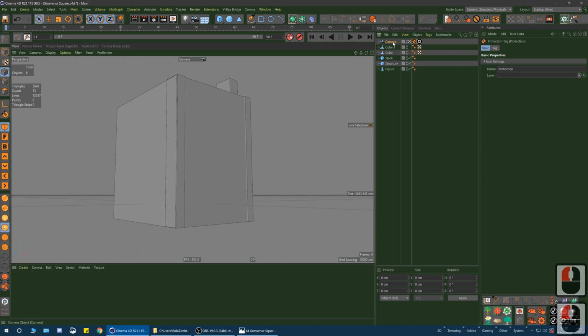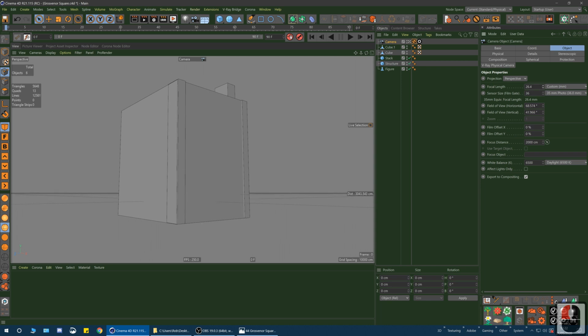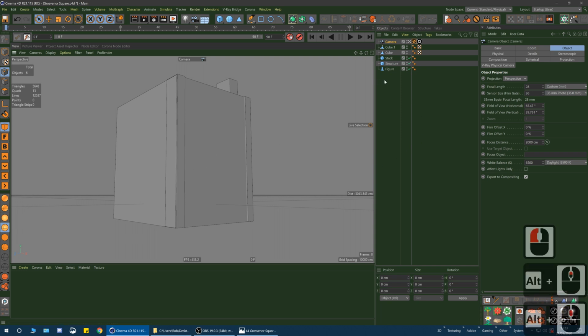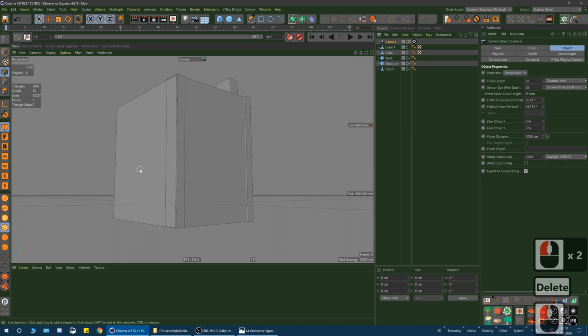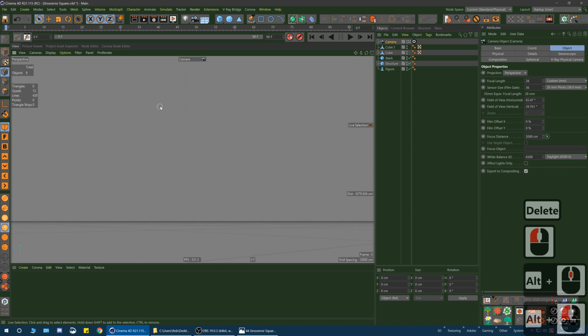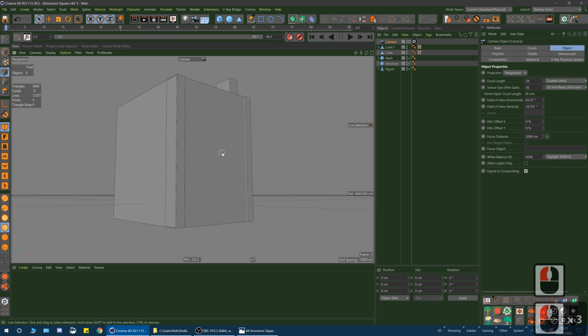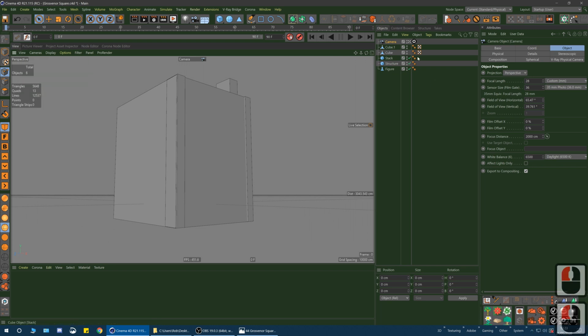It's important to note that protection will not stop you from fiddling in here. You can still fiddle about with this to your heart's content, and it's going to have consequence. What protection does, and the reason it's in the rigging menu, is it just prevents any kind of movement. You cannot move this object. You can't alter it in space at all. I'll just demonstrate this. Okay. Oh, I've lost my beautiful angle. View, undo view. View, undo view. Okay, and it's surprising how few tutorials actually include that tip.